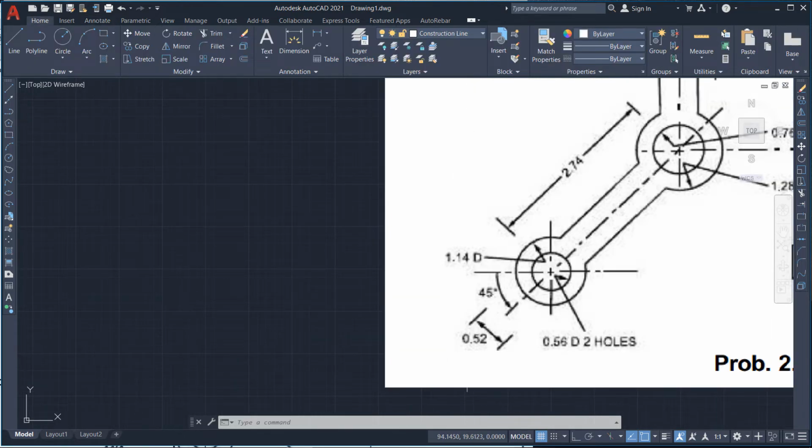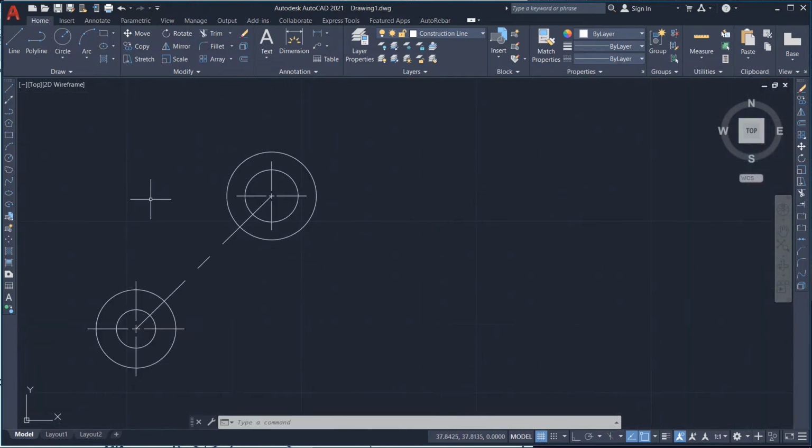Now I will draw this pipe width, meaning these two lines around the center line of the pipe.